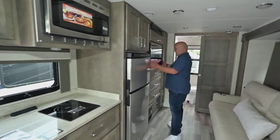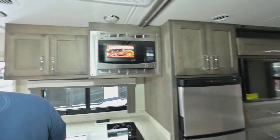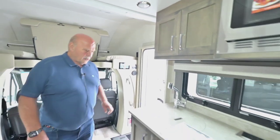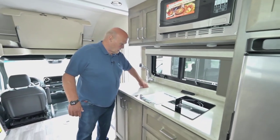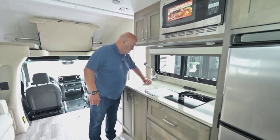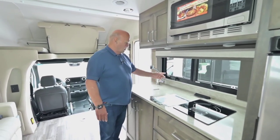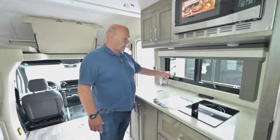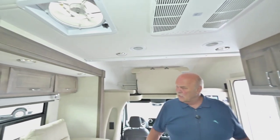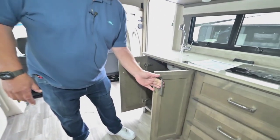Your television is back here. If you want an extra TV we can put one up front, but normally one television is plenty. The sinks are stainless steel and you have induction cooking. The windows are what I call torque windows — you screw them out so they vent. With the fan on, the air from whatever climate you're in will come right across you. There's also plenty of storage under the sink.